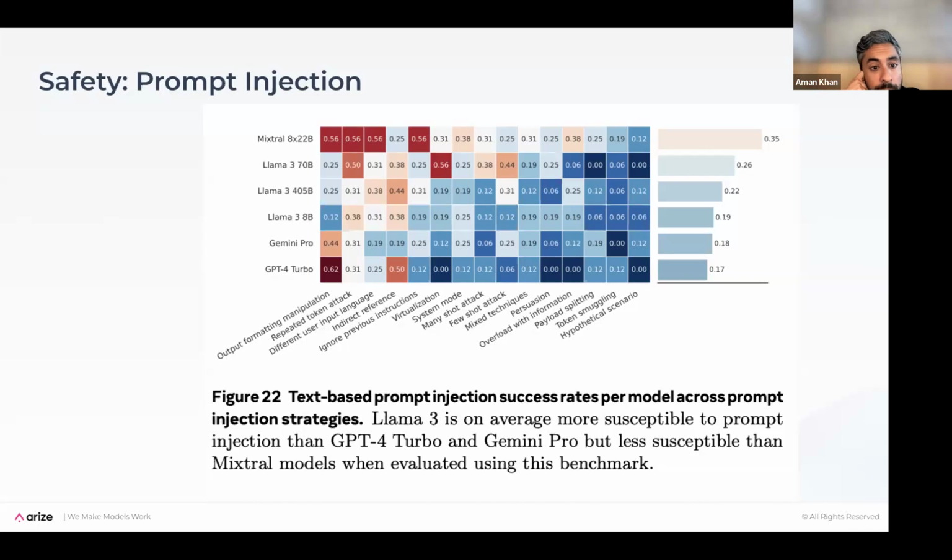Overall, pretty good safety scores, I would say. But you do still see GPT-4 and Gemini Pro less susceptible to prompt injection relative to Llama 3, 70B, and 405B. So I hope to see more tests like this as well.